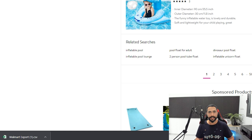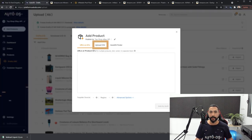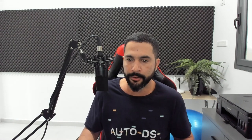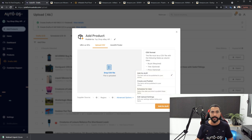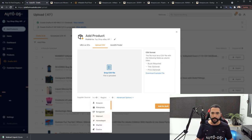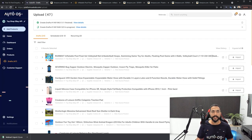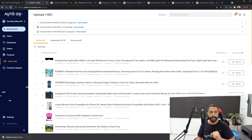Head back to AutoDS, click Add Products, then click Upload CSV. Drag and drop the CSV file that was downloaded onto your computer, or double-click to open your file browser and select it. After a couple of seconds, it says 'file is uploaded.' Now all 26 products are going to be imported to my store — either to the product section or to the draft section, whatever I choose. I'll add them all as a draft so I can optimize them. The supplier source is Walmart, region is United States. Now creating drafts: zero out of 26 in progress.